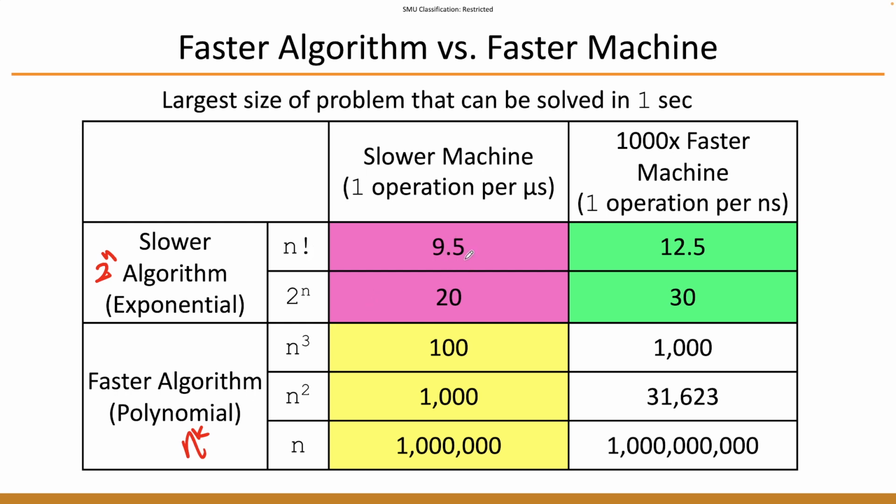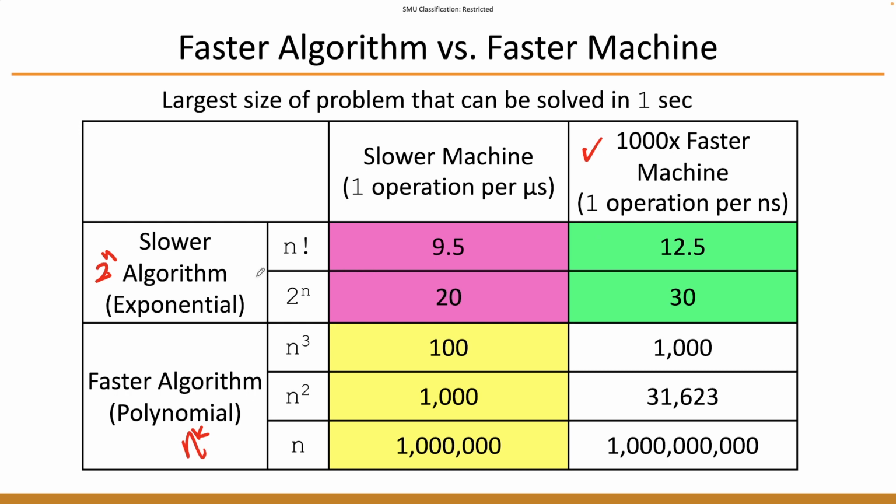We want to find out what is the largest instance that you can still solve. We have this one very slow machine. This is mu, right? And this is nano, right? So roughly speaking, your faster machine is 1,000 times faster than the slower machine, which basically is a very, very big difference. This is probably the best machine that the money can buy. But this can be our, let's say, very usual machine, very old machine, right?